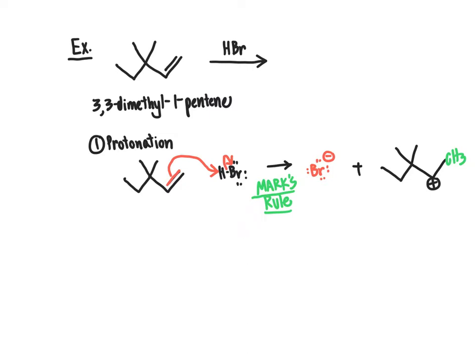We had the option of making a primary carbocation or a secondary carbocation; we chose to make a secondary carbocation. Thinking back to our discussion of SN1 and E1 reactions, we remember that with carbocation-forming reactions, if we have a secondary carbocation, those can generally rearrange to make tertiary carbocations if it's possible to do so using a 1,2-shift. So anytime the protonation step gives a best-case outcome of a secondary carbocation, you need to be looking for the possibility of a carbocation rearrangement. Ask yourself: can a 1,2-shift stabilize the carbocation — can moving a methyl group or hydrogen over by one spot convert the secondary carbocation into a tertiary carbocation? If yes, that rearrangement is going to be very favorable because it lowers the energy of the intermediate.